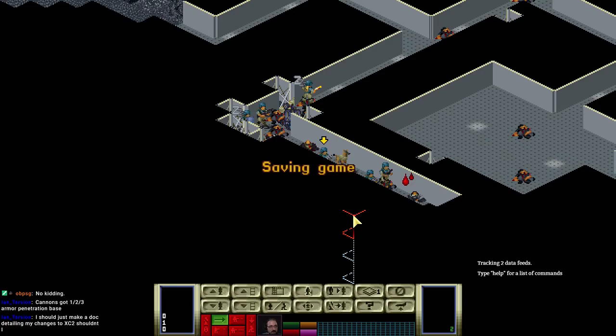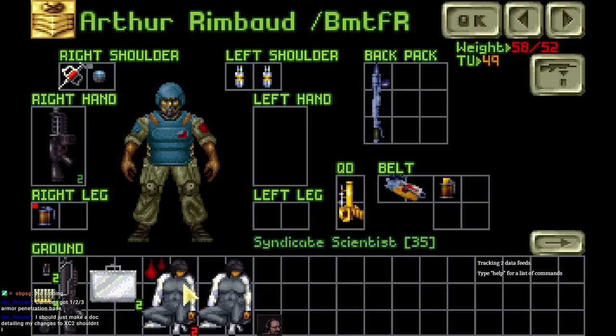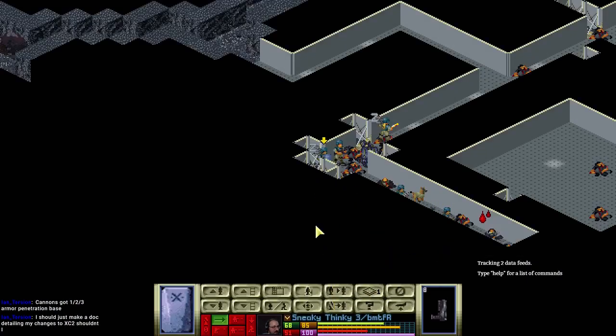It should not have taken us 28 turns to get down this little map. Alright, two more. We do have a live scientist hiding somewhere, so we should be okay.